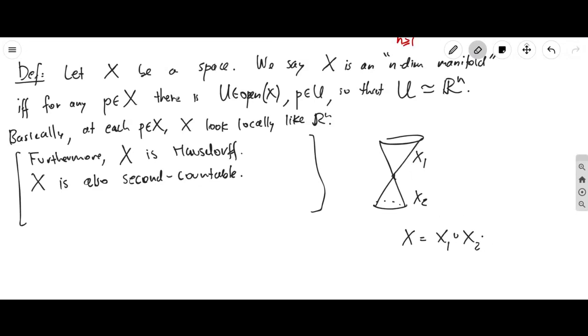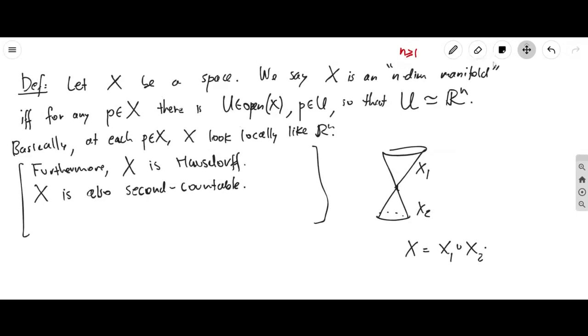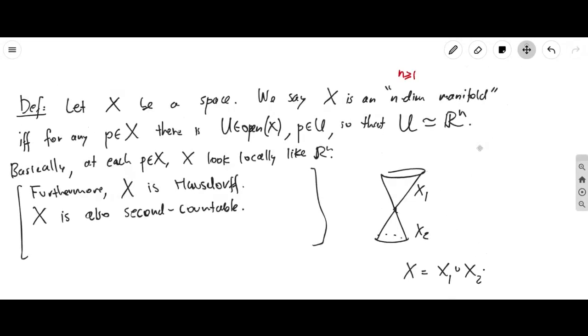If it's what you would want to call a pseudo-manifold, then you'll just cut it up into pieces that are manifolds. That's probably what you would typically do, instead of trying to define what a pseudo-manifold is in general. That would probably be the better way to do it. Then you can apply the machinery of manifolds to each of the pieces, and then maybe use some kind of Mayer-Vietoris type of argument to get information about the entire space out of it. So this is the definition of what is a manifold.